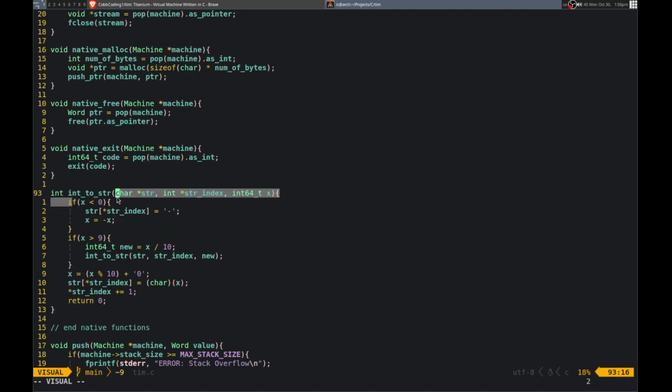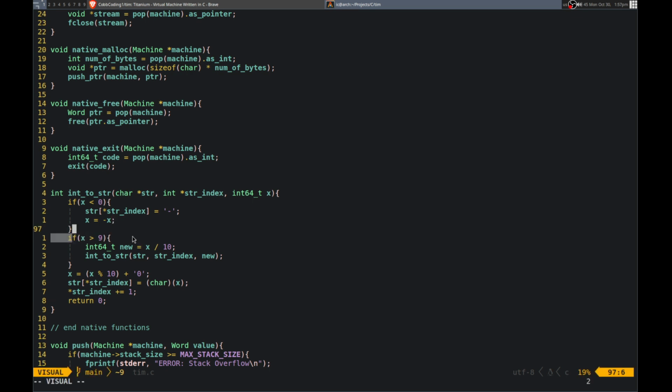So, basically, I kind of took it from Stack Overflow and then modified it to work for my purposes. If it's less than 0, which we don't have the ability to do in the assembly right now, the virtual machine fully could support that. But the assembly, we don't have negative. Should get around to that eventually. But basically, this is just setting the stir index to the minus character, for the negative number, of course. And then we set it to the non-negative representation.